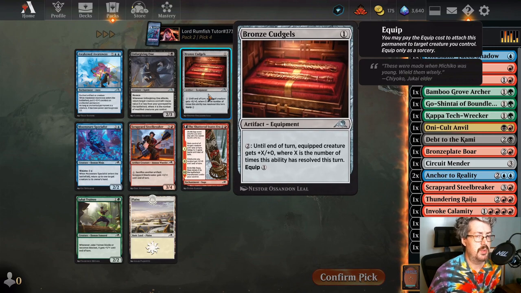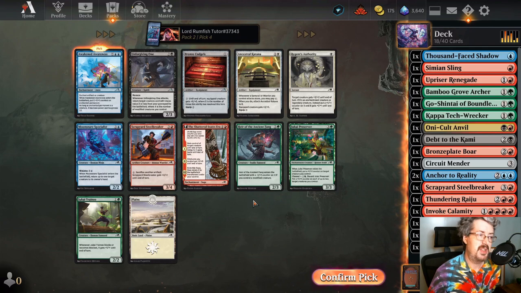All of these I'm not too excited about. I've got some 3-drops already. I think we're going to take the Awakened Awareness here. It's a funky spell. I kind of like funky spells.